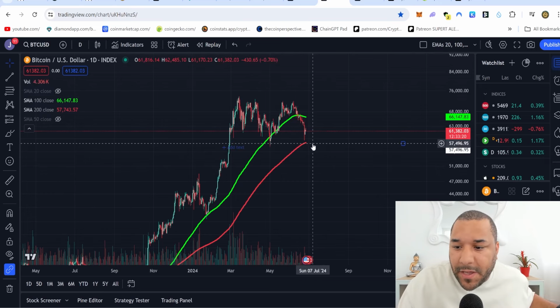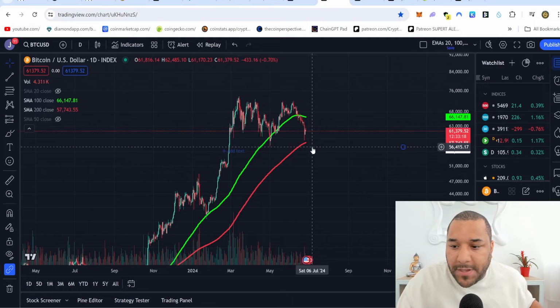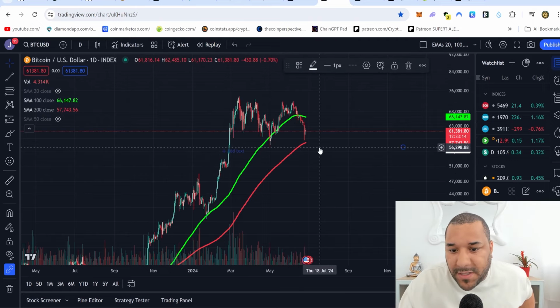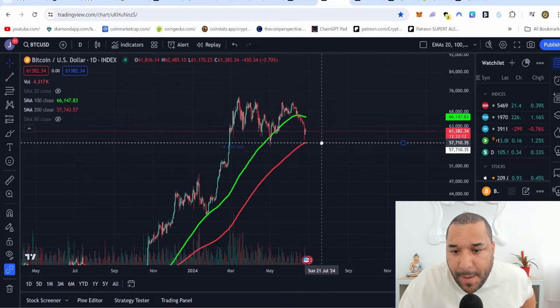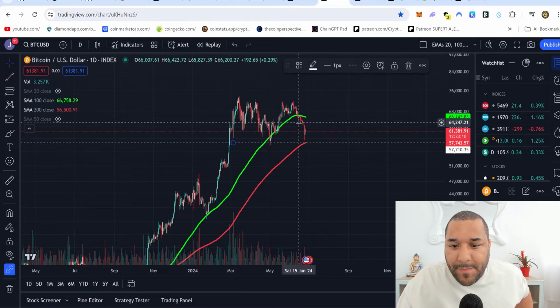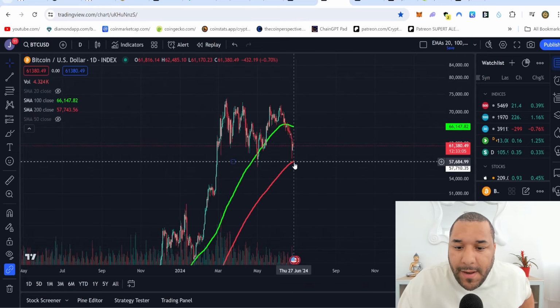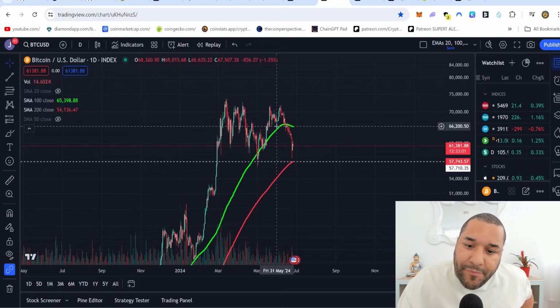Now, at that time, in the video, the red line was a bit lower because moving averages, they move, right? So they don't stay the same. In the space of 12 days, this moving average has come up. And you can see here, they have been slowly moving up. And we did sort of come close to it. We came down, and I figured that this would probably be a support area if we broke this green line.